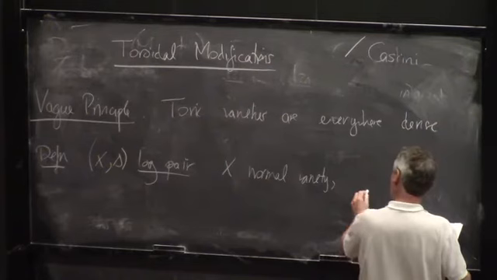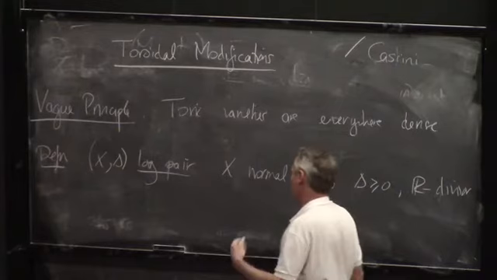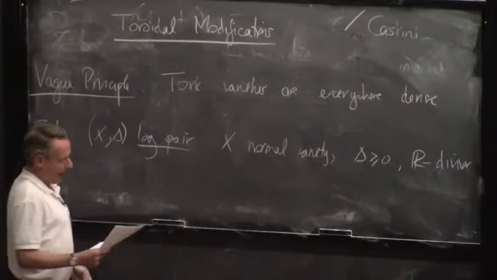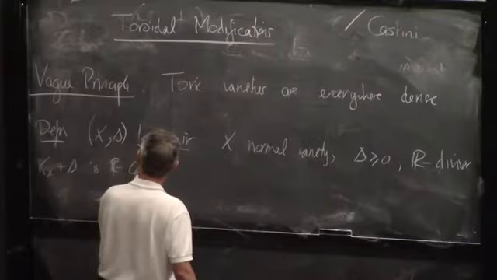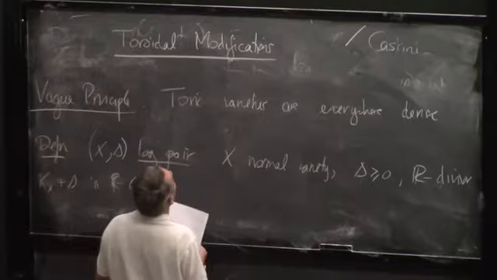So, delta will be effective, its coefficients will be non-negative. Just to be fanciful, I want to allow an R-divisor, you can think of a Q-divisor, fractional coefficients, but certainly not necessarily integral. And then I want to say that K plus delta is R-Cartier. If I had Q coefficients, I could say Q-Cartier. So this is an R-linear combination of Cartier divisors. Okay, and I want to compute log discrepancies, so what I do is I take a log resolution.